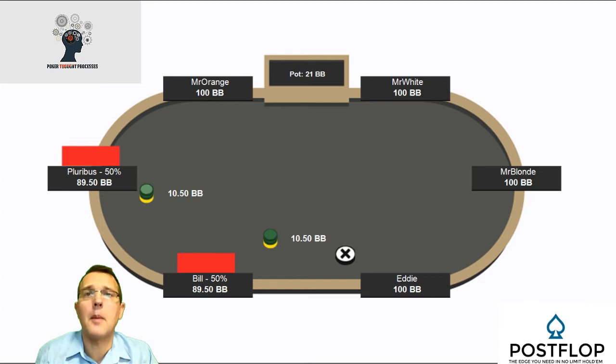Before the cards are dealt, I'm honing in on my opponent. I'm thinking that he's likely to check most of his range to me post-flop. I'll then need to consider the board and my c-betting frequency. The pot is 21 big blinds. Both of our stacks are 89.5 big blinds. So the stack to pot ratio is around 4.5, which is quite small and typical for a 3-bet pot.